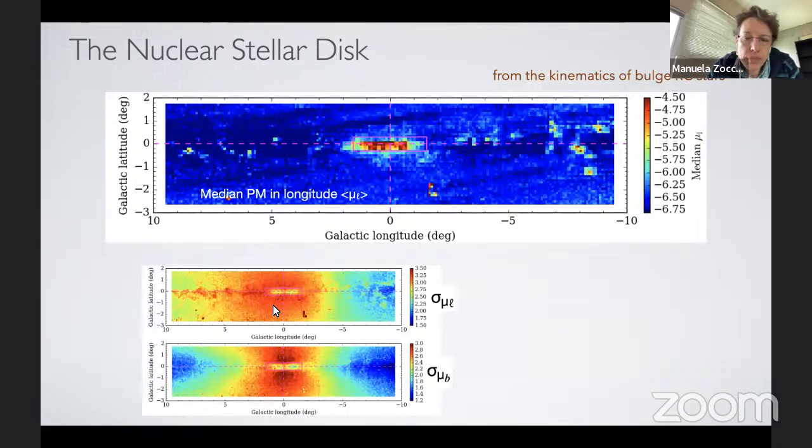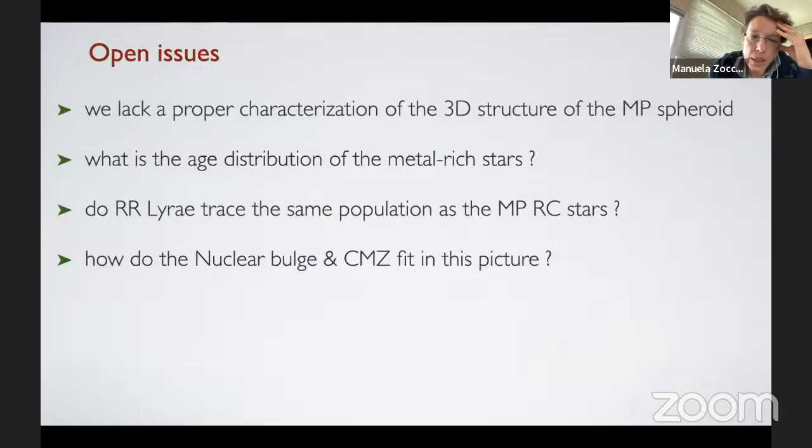So our future plans are to study this in more detail in proper motions and also in photometry with new data that we have with OCAM. If you are interested in that, you can ask me a bit. I think right now I'd rather conclude. So with the things I mentioned before, we would also like to understand how the nuclear bulge and the central molecular zone fit in our picture, incomplete, but at least some picture for the formation of the galactic bulge. And with this, I thank you, and I'm happy to answer questions if you have.